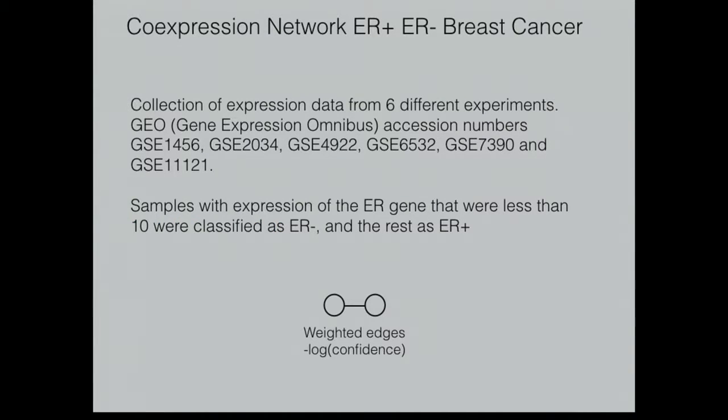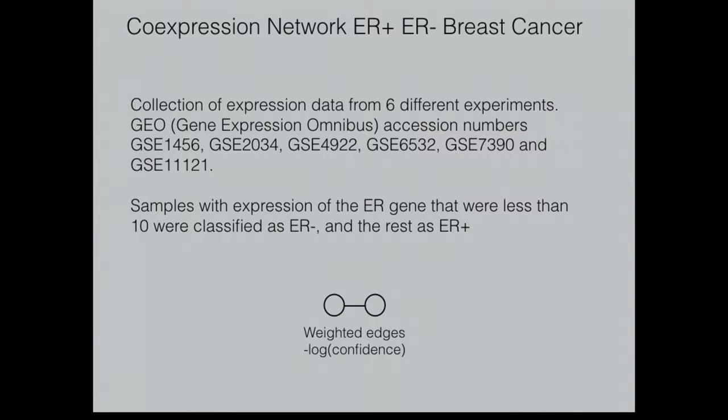And another network, again looking at the differential expression that we've been thinking about, and this is pretty preliminary work as well, is a co-expression network. Here we're looking at breast cancer. We're looking at the estrogen receptor, whether you're upregulated or downregulated. This is work of one of my seniors that's graduating this year. He collected expression networks from a couple different experiments, and used the standard technique to transform it into a network.